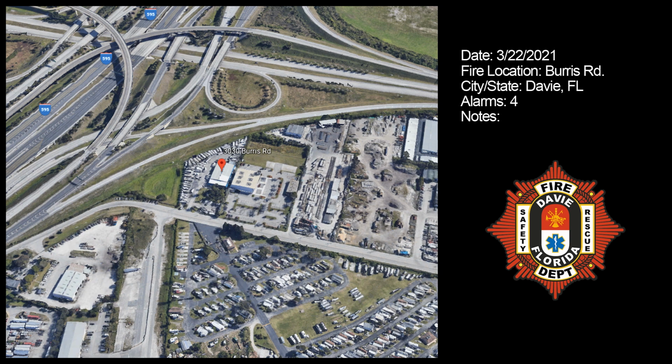Command to staging. Yeah, that's affirmative. The ladder truck, what I'm going to have them do is have them go to the Vixen's lot and stand by at that entrance. That's where platform 69 is set up and flowing water right now. I may be able to get another ladder back there with them, but I don't know that I need to. So just have the ladder truck that's coming in stand by there. The rest of all the other units, like I said, just stage on the north side. And give me a couple minutes. I got to run a par, and then I'll come back to you and you can tell me who's coming.